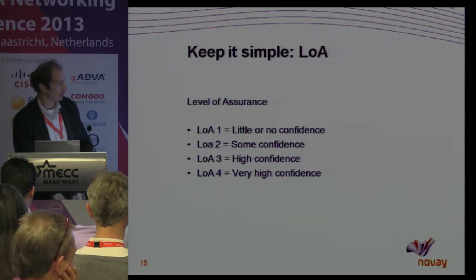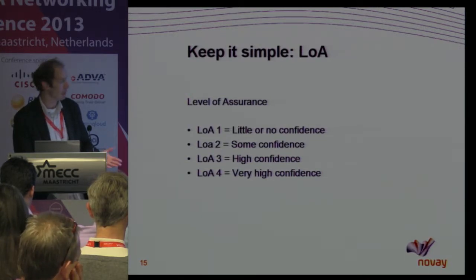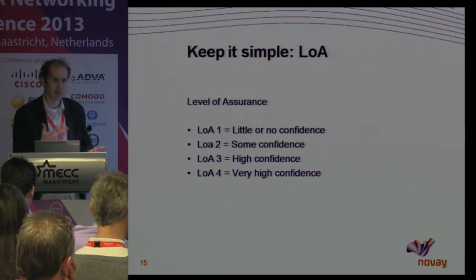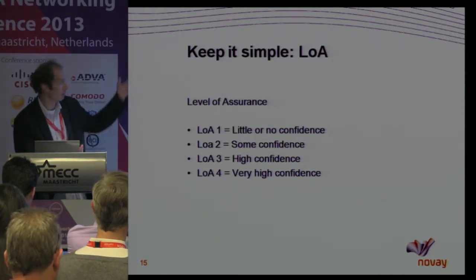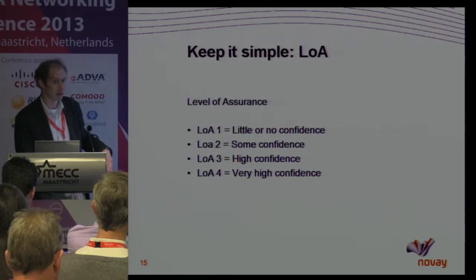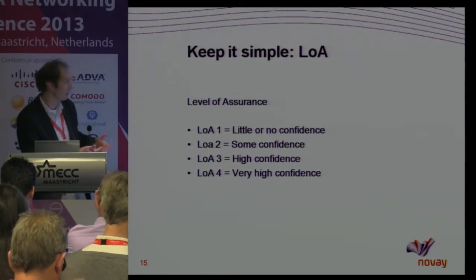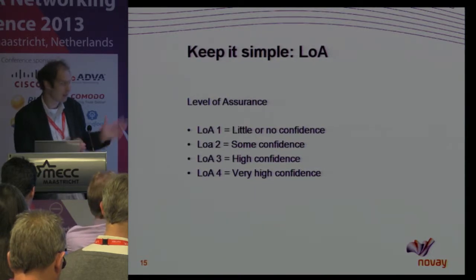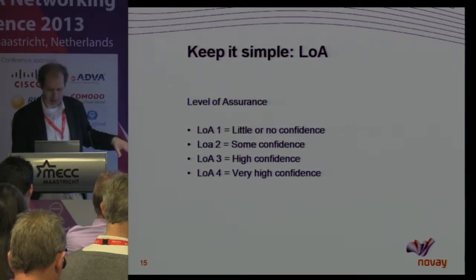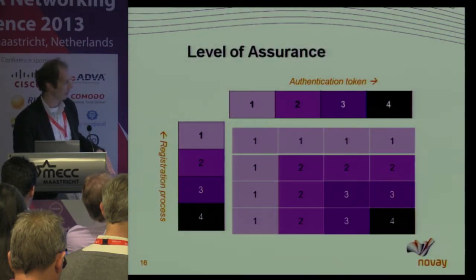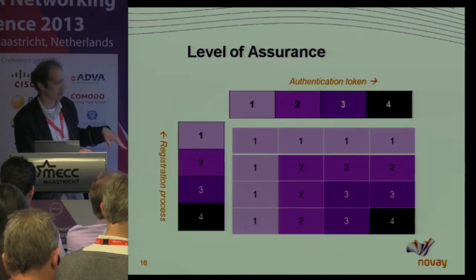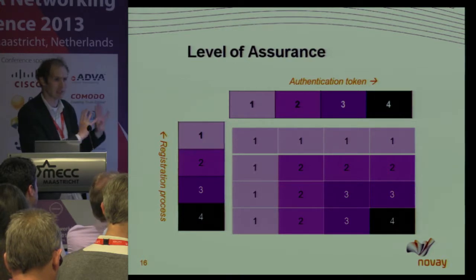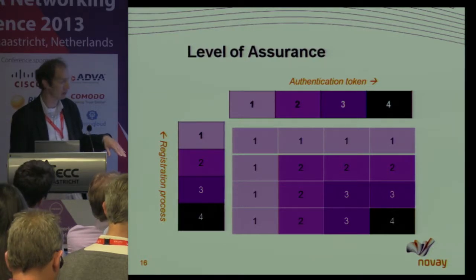So there are 4 levels of assurance in most frameworks for this. And basically, you're just saying, okay, we're just giving a number which includes both the registration process and the strength of the authentication token. Level of assurance number 1 means we have little or no confidence in both the registration process and the token. And level number 2 means we have some confidence. And whatever that means, it differs between different standards, actually. And you get to such a single level by taking the minimum of both the registration process level and the authentication token level. And we're not even sending this as a pair of numbers to the service provider, we're just sending one single number. It couldn't be simpler to interpret.